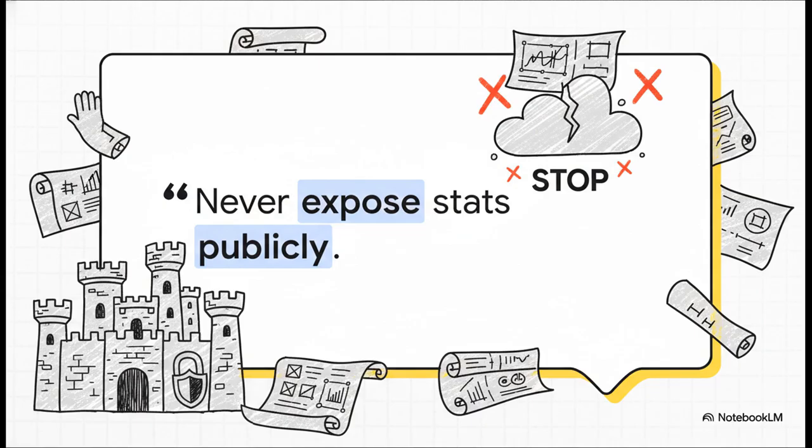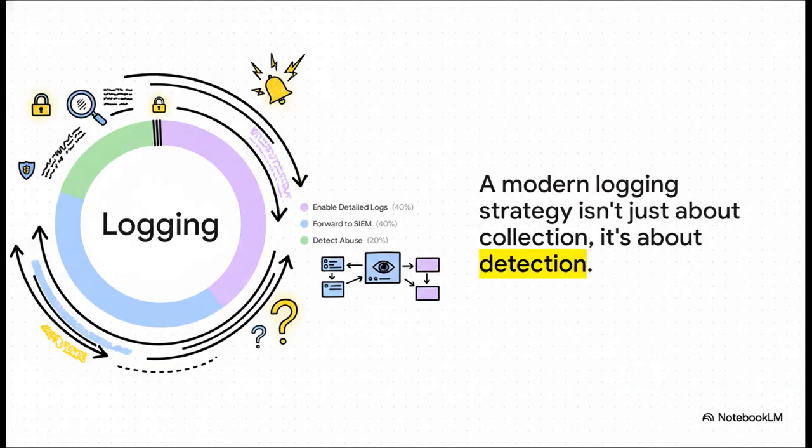And let's just be absolutely crystal clear on this point. The guidance is unequivocal. Never, ever, ever expose that stats page to the public internet. It should only be accessible from a trusted internal network. Leaving this thing open is like leaving the blueprints to your entire fortress lying on the front lawn for anyone to pick up.